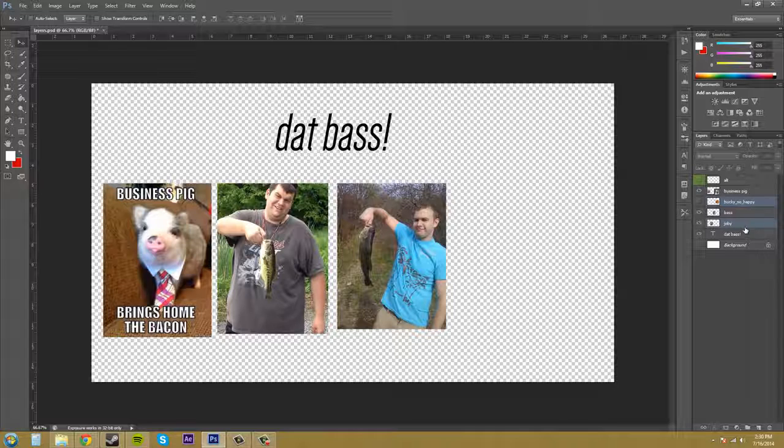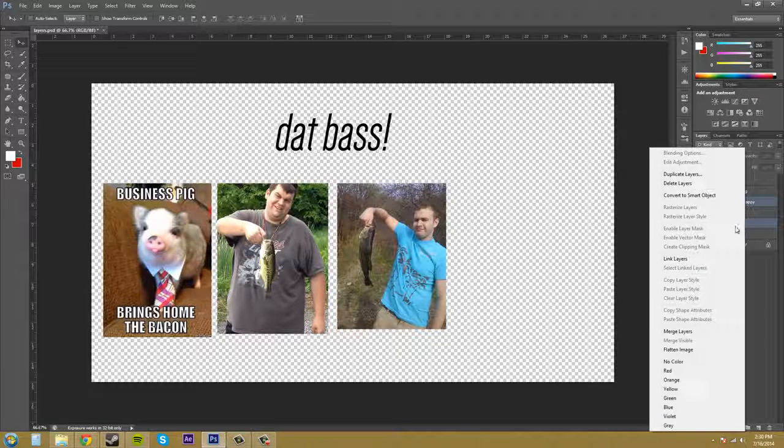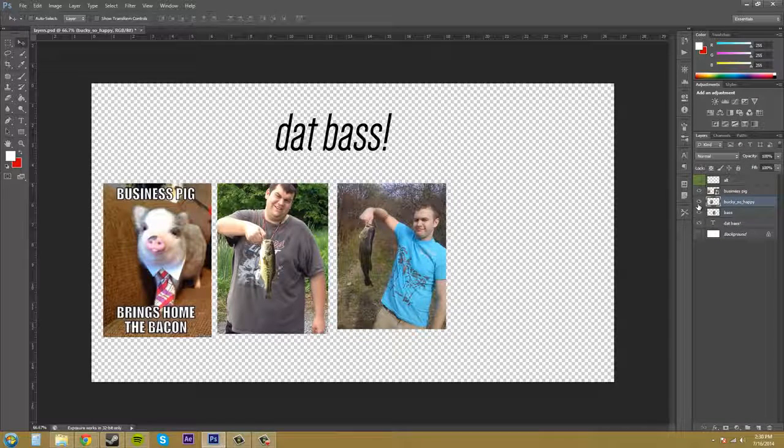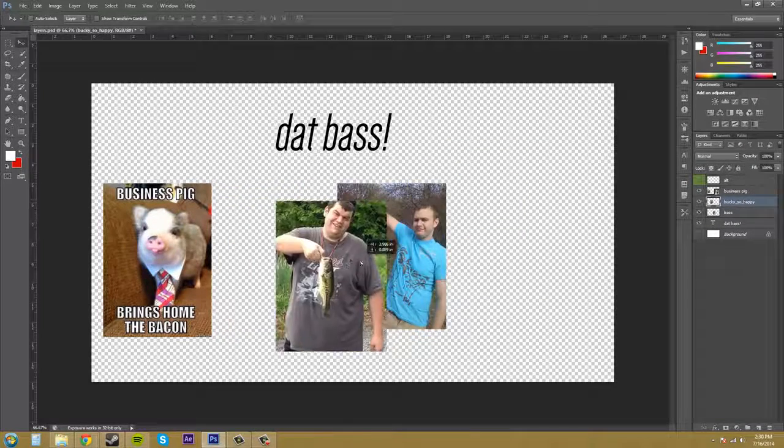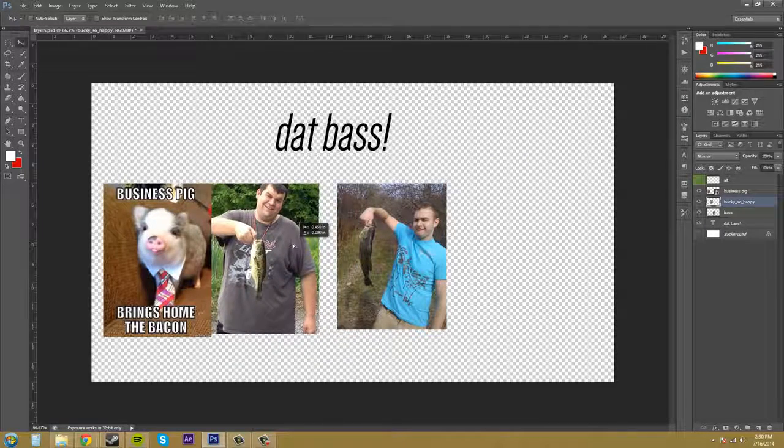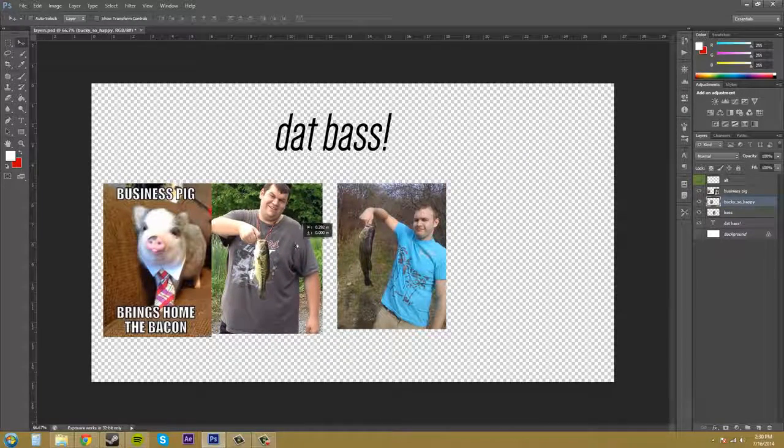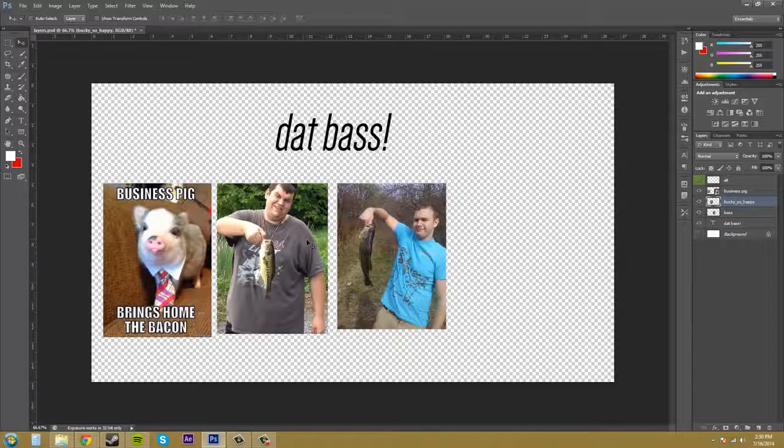If I right click, we can find merge layers here, and I can merge them together. And what happens is that since the layer that had Bucky on it was invisible, it actually got clipped out and now it is gone. That is a side effect of merging layers that aren't visible.